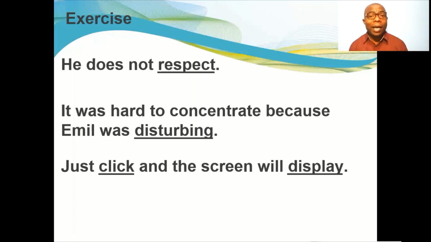Now we have seen that transitive verbs take objects. The action of the verb is transmitted onto the object. It could be one, it could be two, it could be more. We've seen that intransitive verbs do not take objects. Whatever follows them could answer another question apart from what, or to whom, or for whom. And if we are in doubt, we'll look up those verbs in dictionaries to determine whether they are transitive or intransitive. And examples will help us.